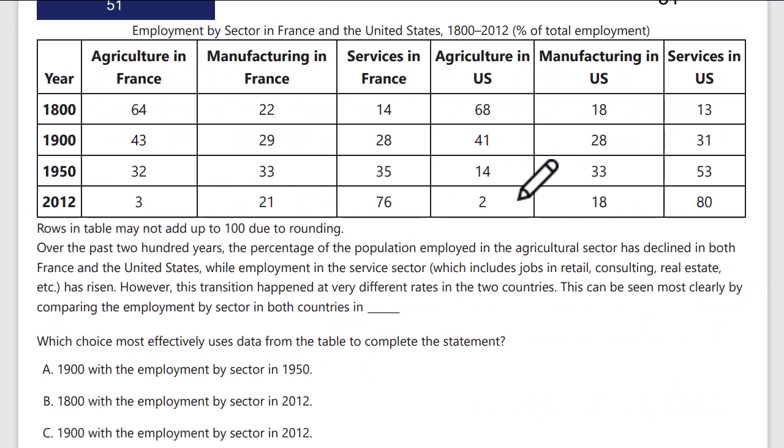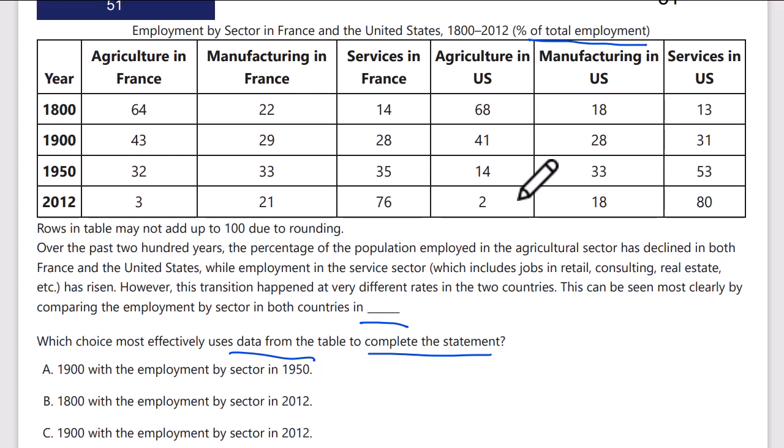Okay, again, looks like we have a quantitative command of evidence. We have a table. In this case it looks like complete the text, so use data from the table to complete the statement. Okay, what's the table about? We're going over a course of years. We're showing agricultural, manufacturing, and services employment as a percentage of total, and then it looks like the same thing for the US. So who knows, it might be a trend over time, might be a comparison of the US to France. These are typical things we'd want to see. Might be a comparison of one sector versus another.